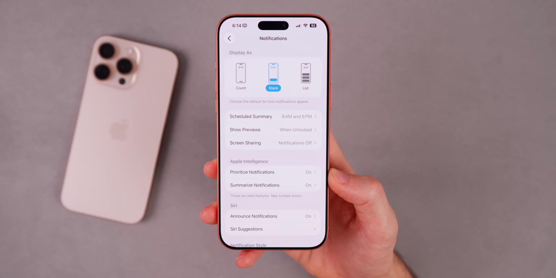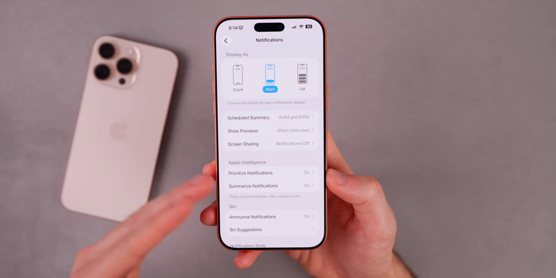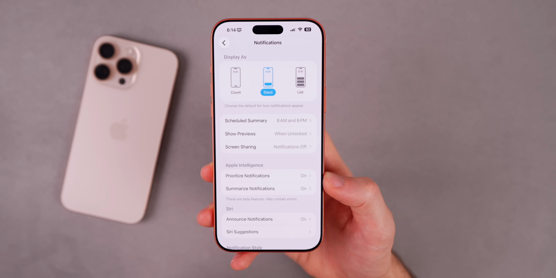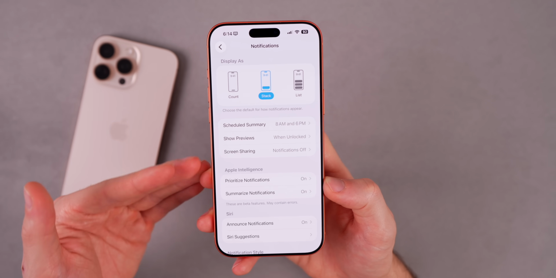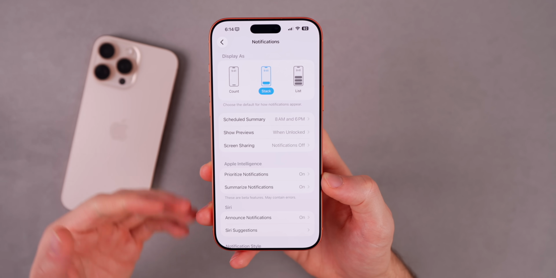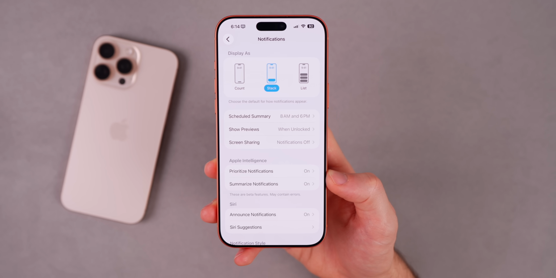That was a feature only available in Europe. However, it went missing in beta 2, and it has still not returned in beta 3, even for those in the EU. So I guess we're going to have to wait and see if this notification forwarding feature actually ships with 26.3. Maybe Apple's just waiting until the RC or the final release to put it back in, but apparently for those in Europe, it is still missing as of the third beta.